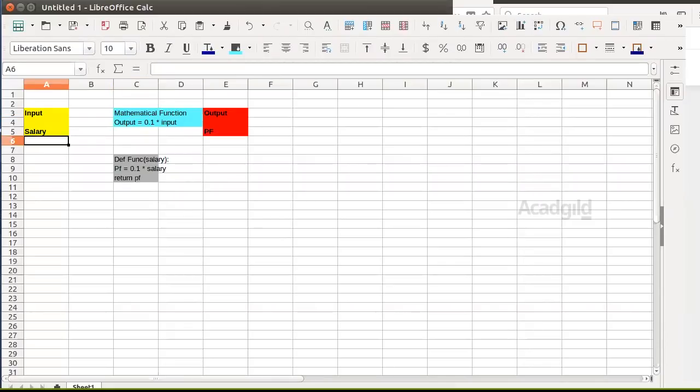Let's take this example. Assume that this logic pertains to one company, and the company changes the policy in such a way that out of 10%, 5% of PF will be paid by the company and 5% by the employee. So now you can say, let's deduct 5% instead of 10%. Now we have to redefine our logic. You have to go to the program again and redefine the logic.